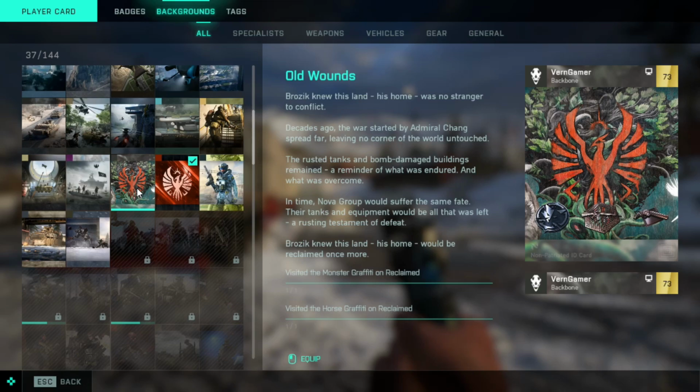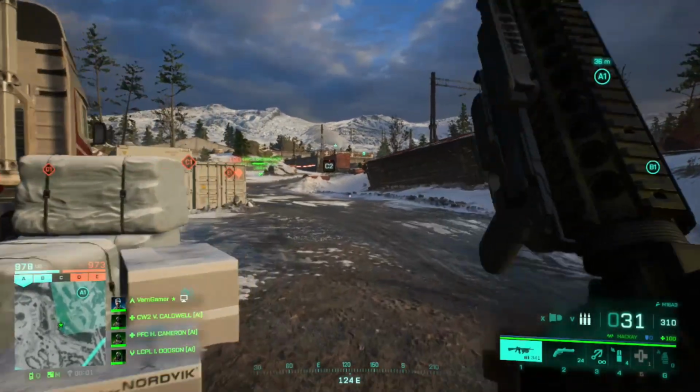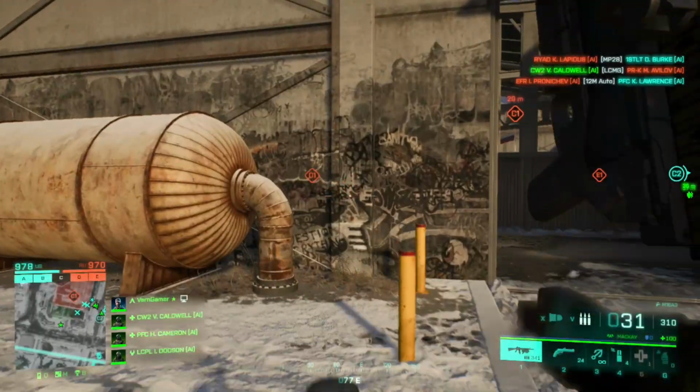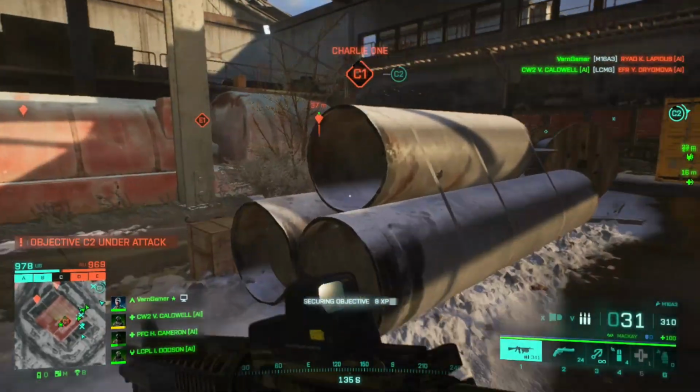And now, onto the Old Wounds. You have to visit two graffiti points. Both are at C, at Charlie Sector. The graffiti you have to find is the horse graffiti and the monster graffiti. There's obviously a lot of graffiti around this map if you haven't noticed, or if you just haven't played.